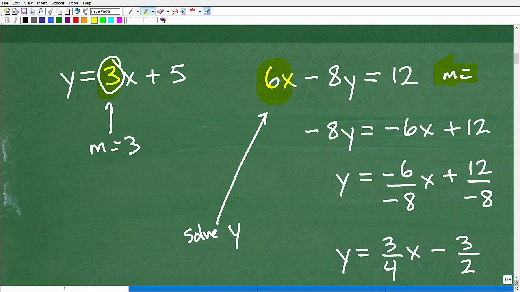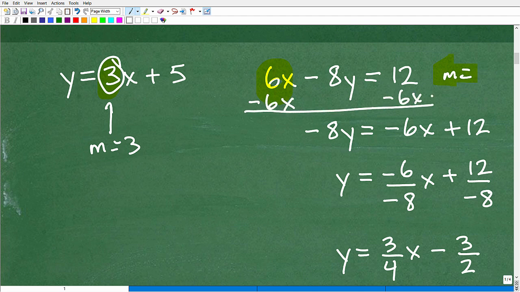Okay, now how am I going to do that? Well, I'm going to write this in y equals mx plus b form, and the way I'm going to do that is I'm going to solve for y. I'm going to solve for y. Okay, so how do I do this? Well, I'm going to subtract 6x from both sides of the equation. All right, now let me just go ahead and show you this a little bit more precisely. So I'm subtracting 6x from both sides of the equation. Okay, and when I do that, I get negative 8y is equal to negative 6x plus 12.